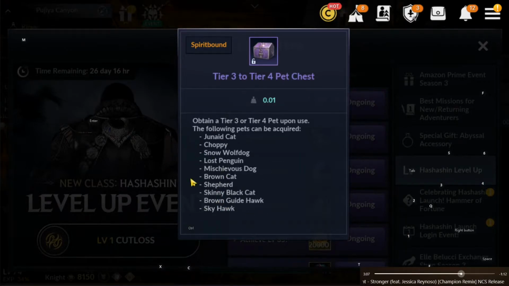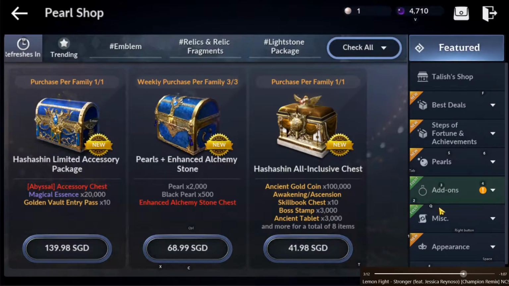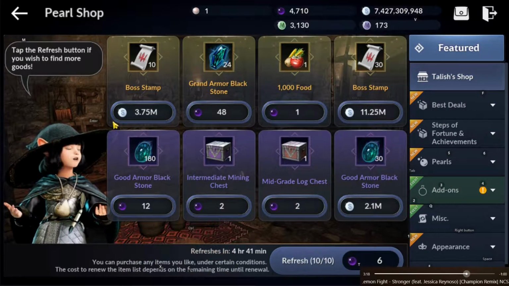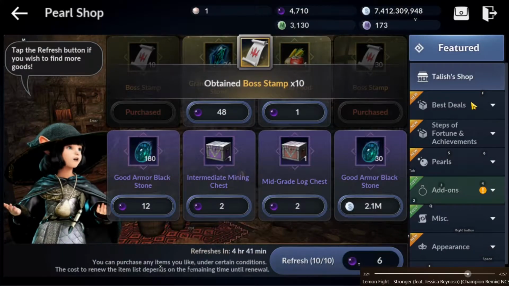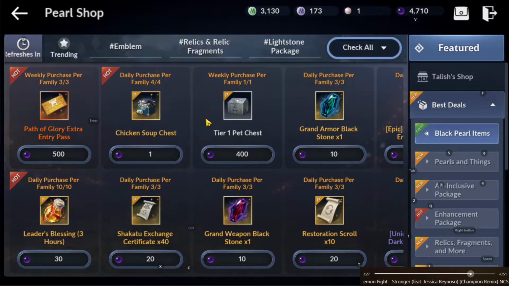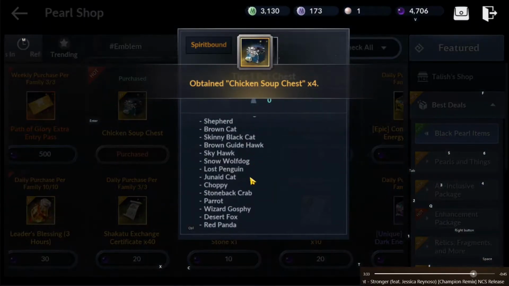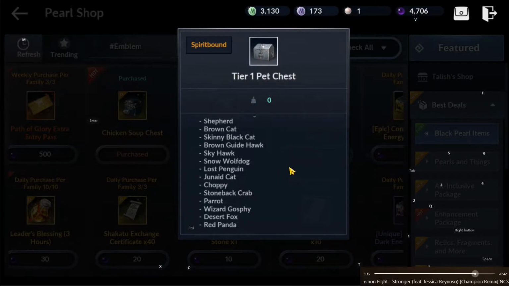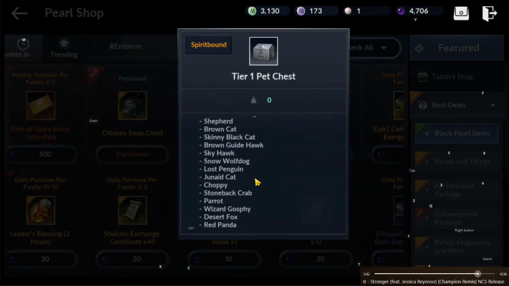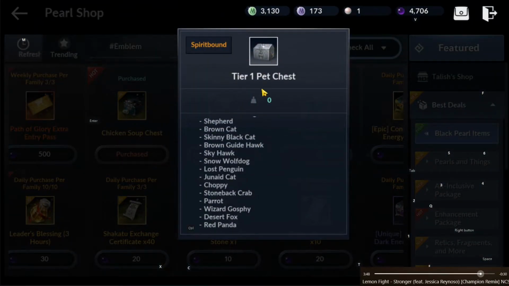See, so you only have 10 here. I don't know how you get the other pet. I think you can only get them by a white pearl. Let's do some. Okay, I will need this one for Hashashin. Ah, tier 1 pet chest. So you can get those 5 via tier 1 via random. So I think it's still possible, but we'll need a lot of this tier 1 pet chest.